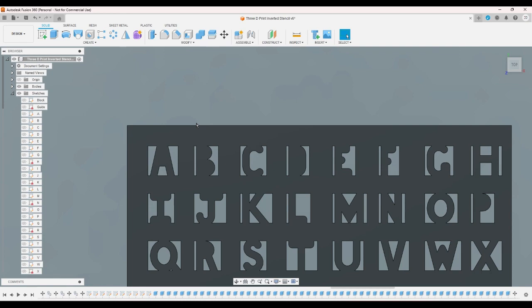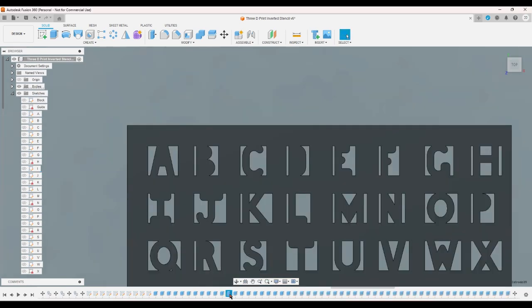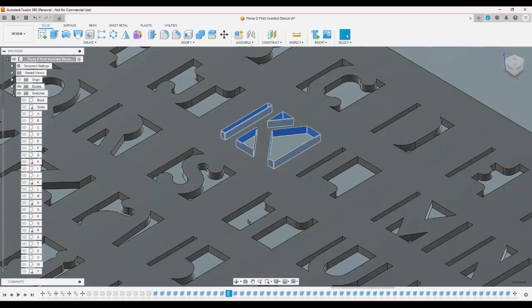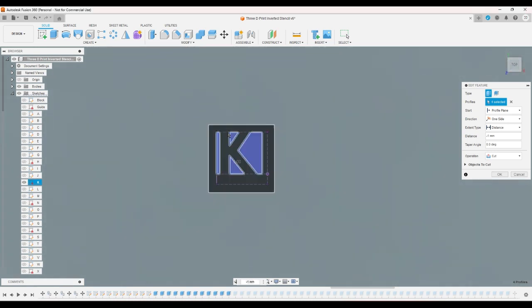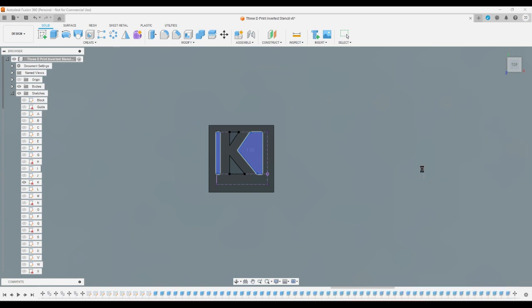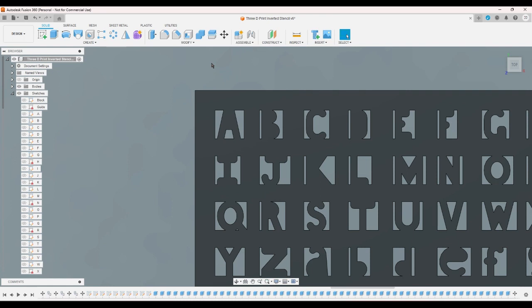Next is capital K. So what I wanted to do with K is A, B, C, D, E, F, G, H, I, J, K. That's J. Okay. So, what I wanted to do with K is see if it still looks K enough without that. And I'm not sure if it does.